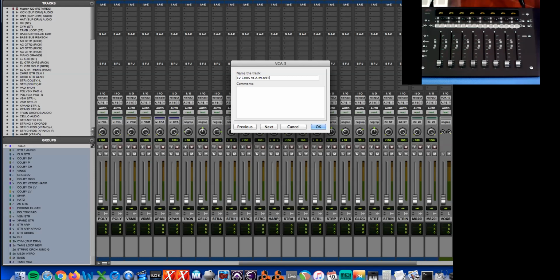Now, the reason I put VCA moves is sometimes I actually create group fader masters with VCAs to just have overall control over groups of faders. So say I have a VCA set up for all of the backing vocals.